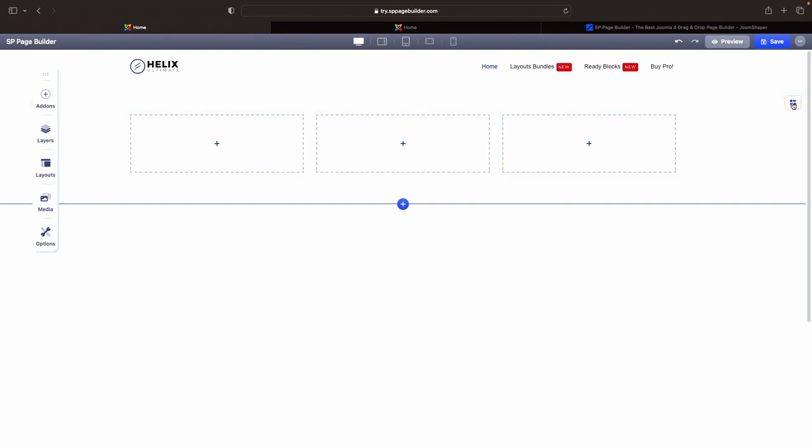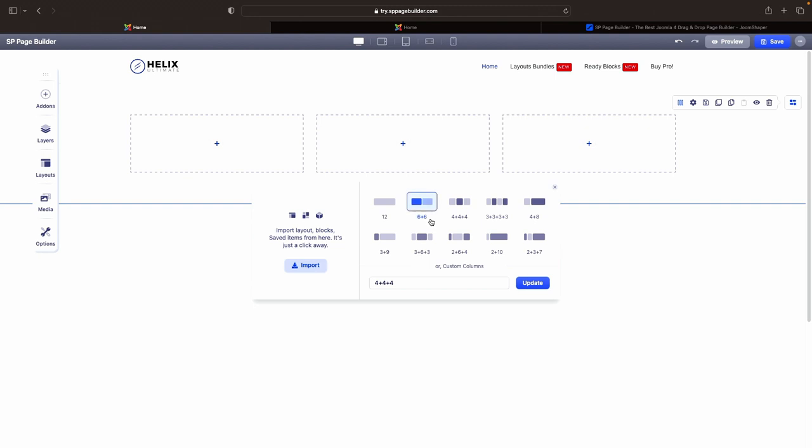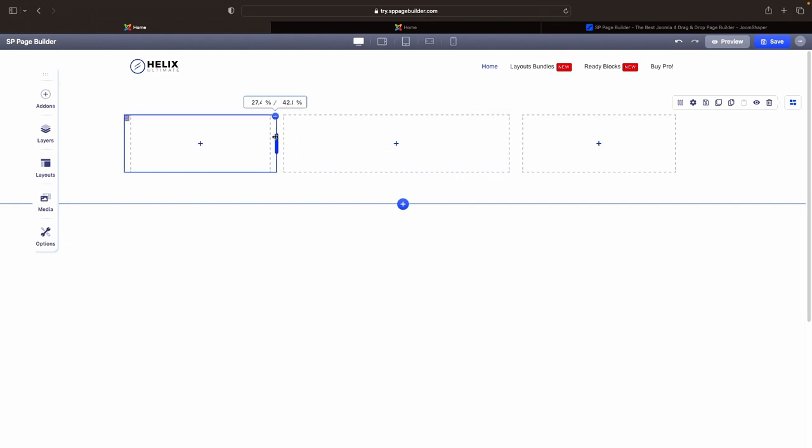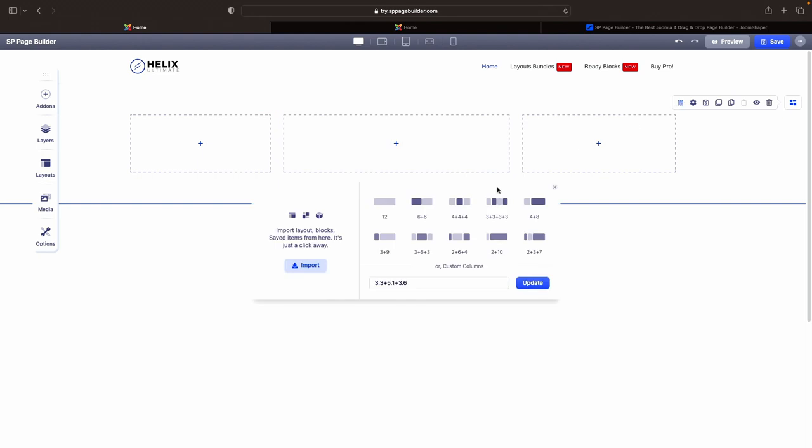Now, when you look over here, you activate another nav menu. When you click on here, it takes you back to the beginning. This helps, for example, if you already have a page and you want to add something else, you can add another option. You can update what you currently have. If I wanted to update to, let's say, a 6-3, now I've changed it to that. Let's come back and say, you know what, I don't want this layout, I want it to be this. Even though I'm clicking on it like this, I can still drag this like that and it's still going to expand. So I can adjust it even after I set the parameters that I'm looking for. This is really great because with columns, it gives you so much flexibility in terms of what you're able to do and how you're able to move things.